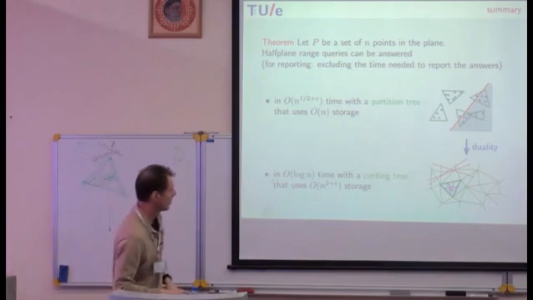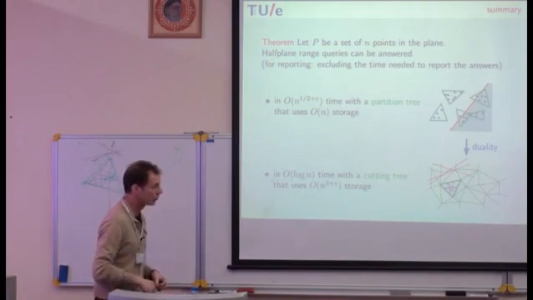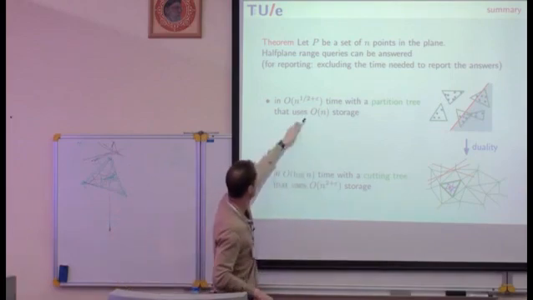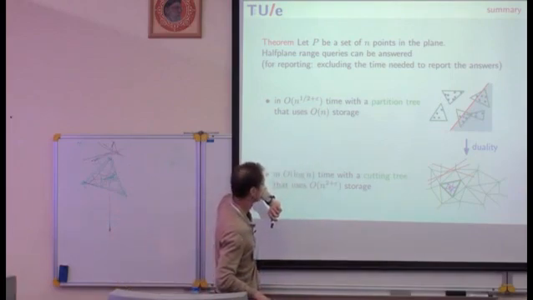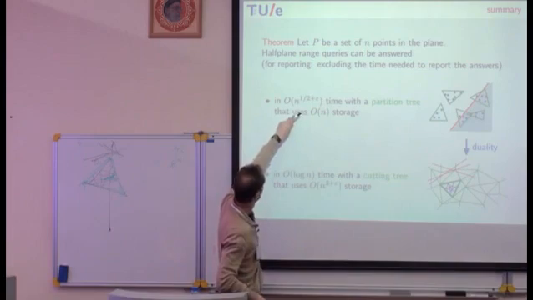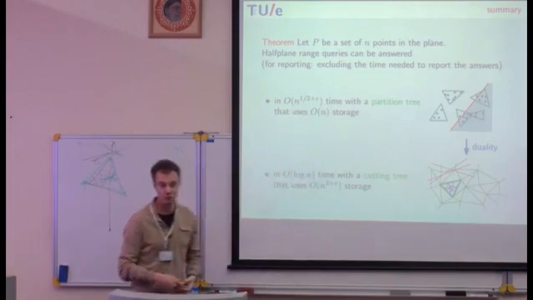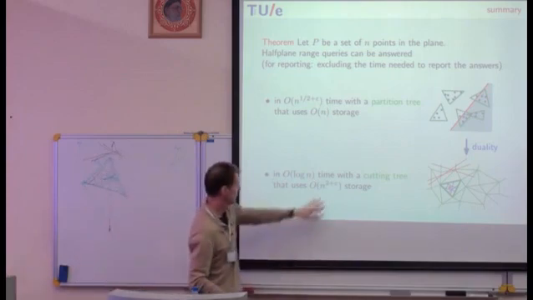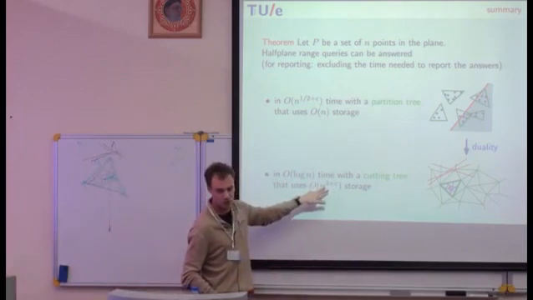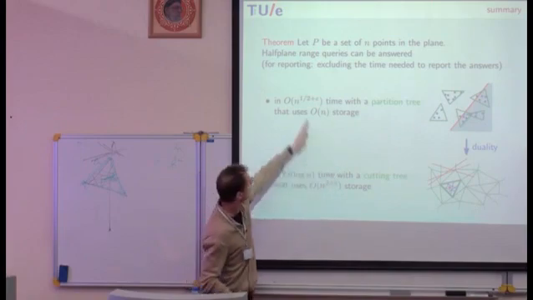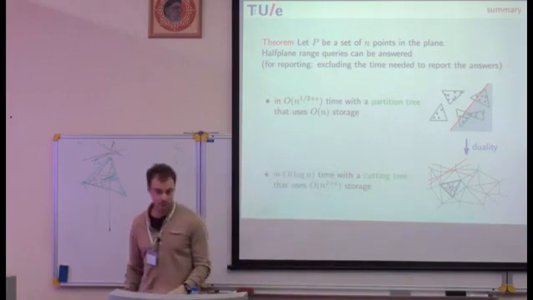So one of the things we're going to look at tomorrow, or Wednesday, I don't know, is suppose you want to do something in between. Maybe you don't really want to use n squared storage, but a little bit less, n root n or something. Then what can you get?